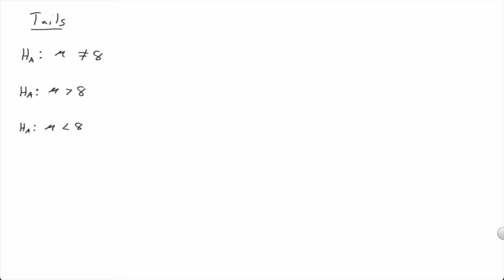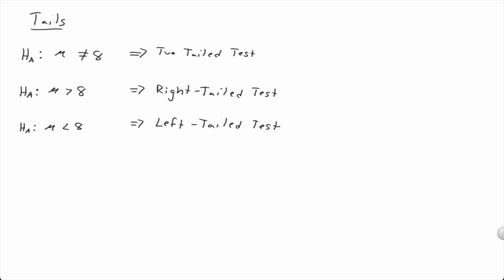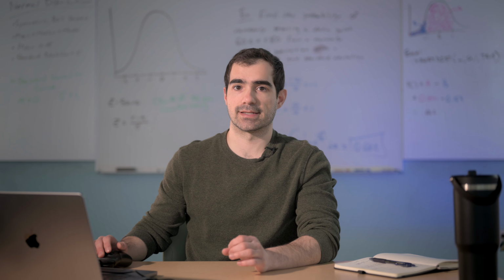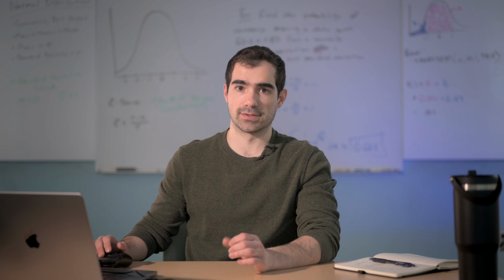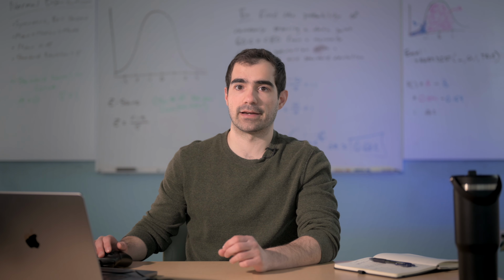That gives us 2 options, one for above, one for below, so we'll call this a two-tailed test. Greater than indicates that it would specifically be above or to the right of 8, so we call this a right-tailed test. And finally, less than indicates that it could specifically be below or to the left of 8, so we call this a left-tailed test. For our specific example, since our alternative hypothesis is mu greater than 8, we'll use a right-tailed test, since we're looking for evidence that the average is to the right of 8.